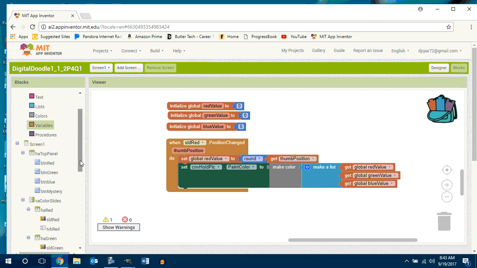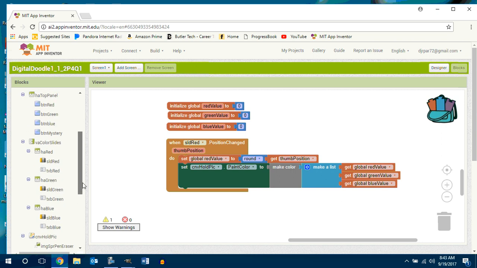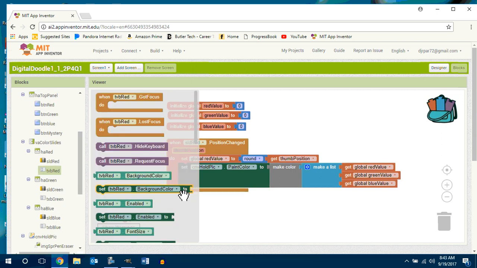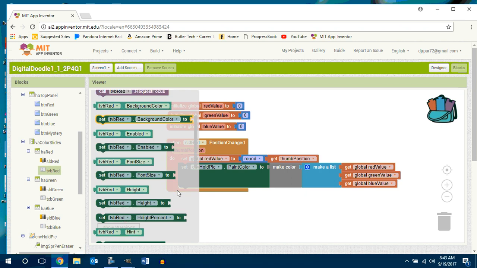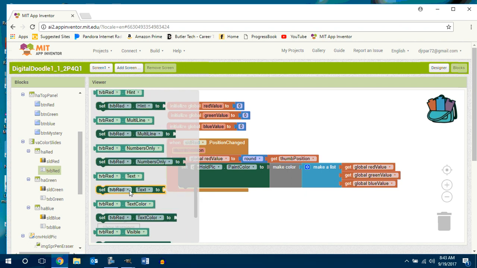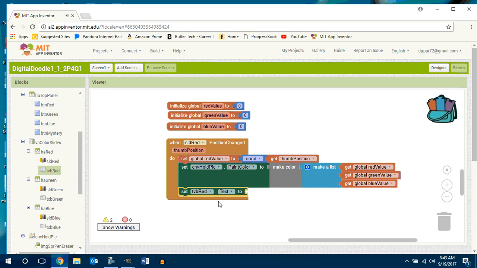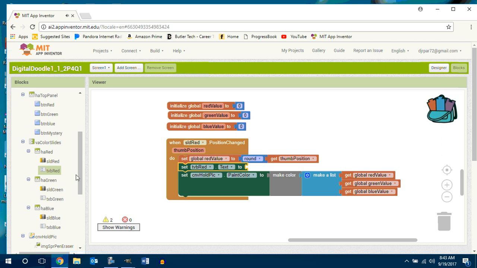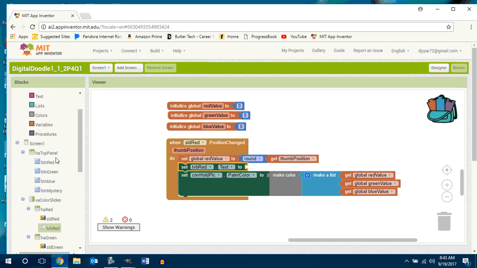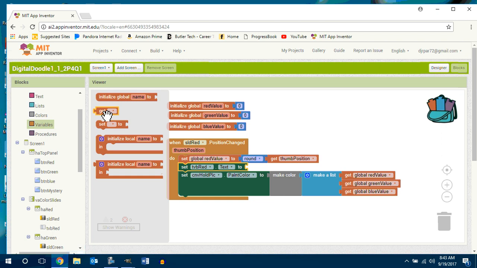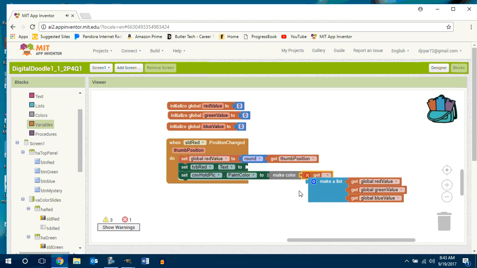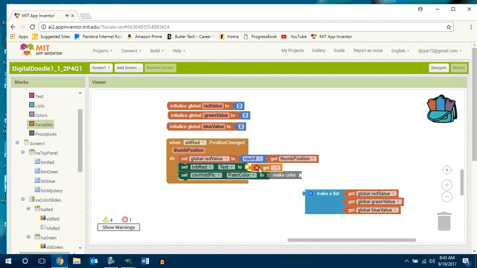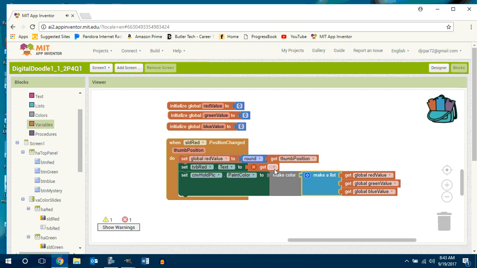Now, how do we do the text box? Good question. So now you go to your text box, which I spelled wrong, but that's all right. It'll still work. And you set the text of the text box equal to this red value. And you could have done it right here too. It doesn't matter. So you go to your variables and you get the red value. And now it's going to display it in the text box.